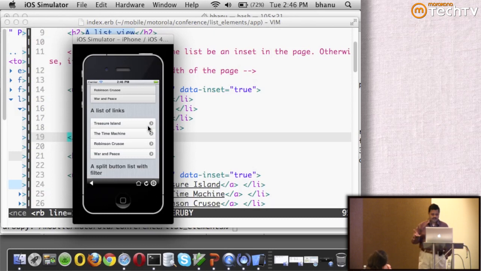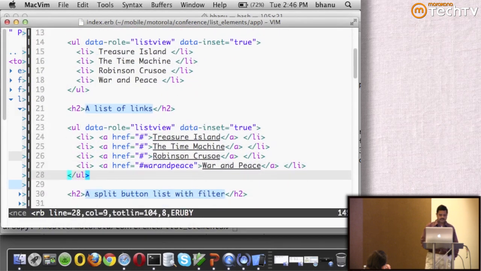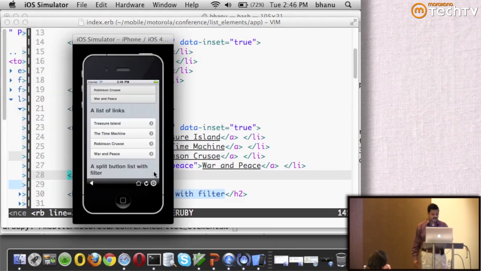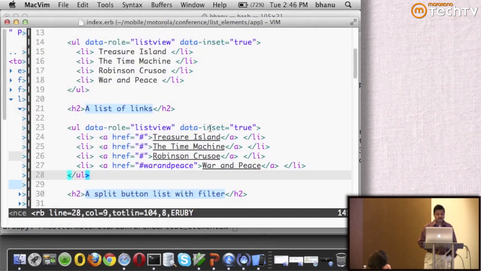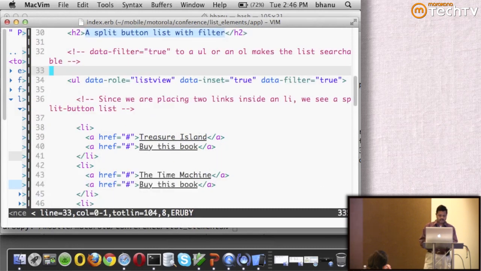In the mobile context, whenever you see a right arrow in a list, it means it's a link. To do that, all I have to do is give an href to the list element, and automatically I get these arrows. And then if I have a list, but at the same time I want a different action: if I click on the name of the book, I want to see the details of it, but if I click on this blue icon, I want to buy that book.